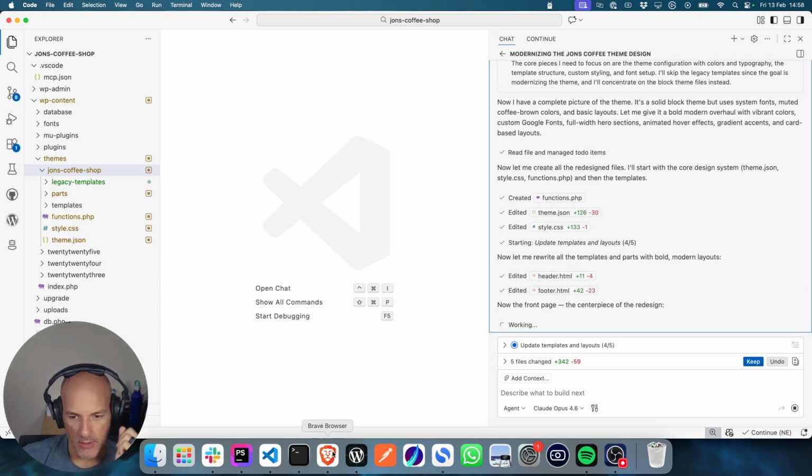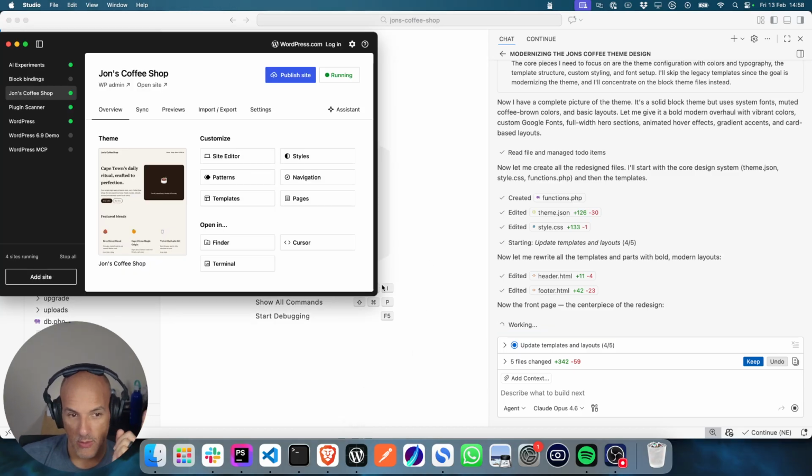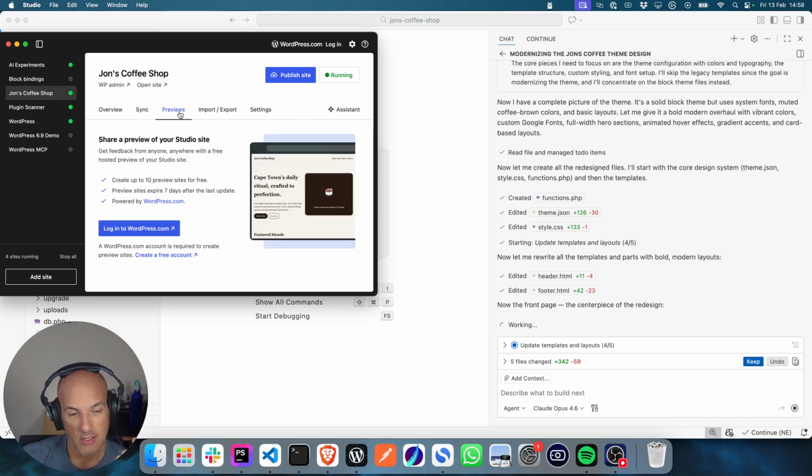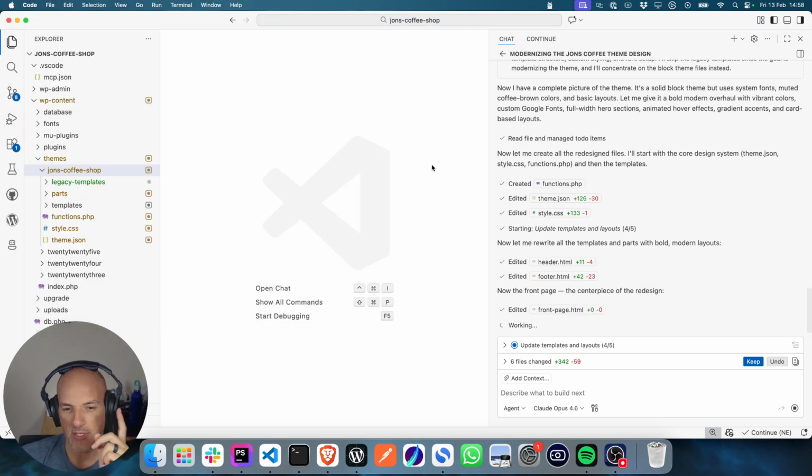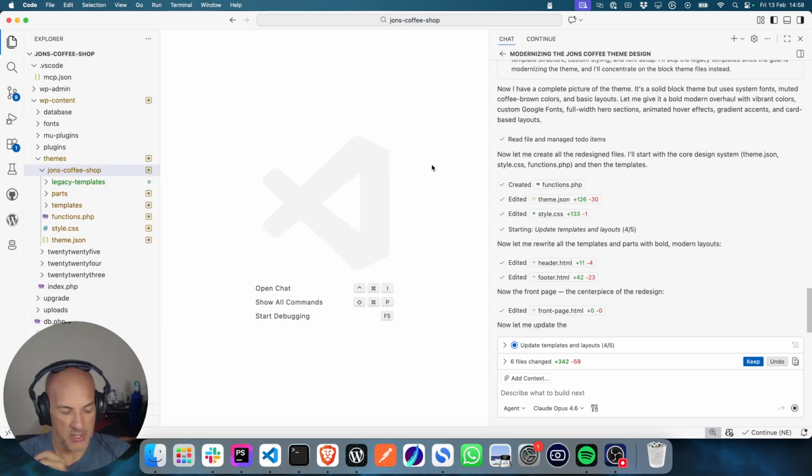Now the other thing that I wanted to do is, I know that in his demo, Vladimir did a thing where he said he wanted a preview URL, which is essentially one of the things that Studio supports. So I want to see if it can do that. I'm not currently logged in by the looks of it, so I might need to log in for this to work. Maybe I should do that quickly. Let's see what happens if I'm not logged in. Let's see if it gives me some kind of message.